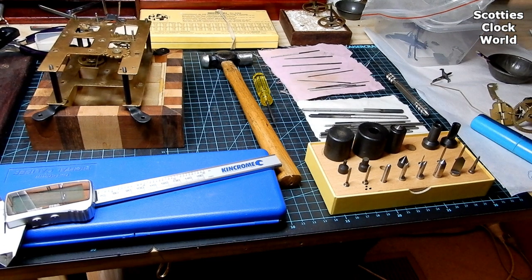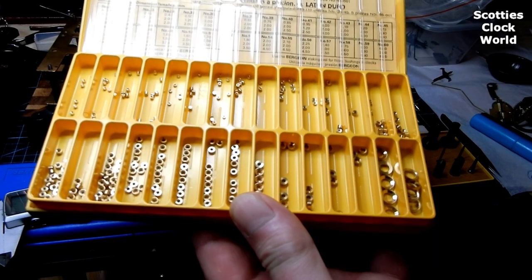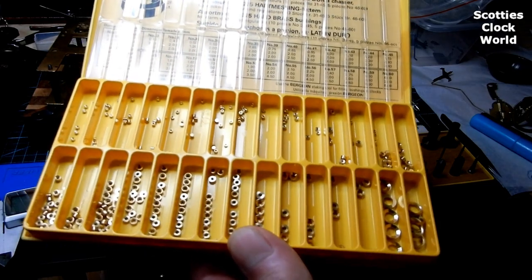Set of tools to use in the bushing machine. Pin vise. Pair of tweezers. And a box containing various size bushes.